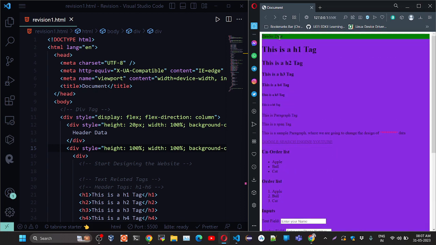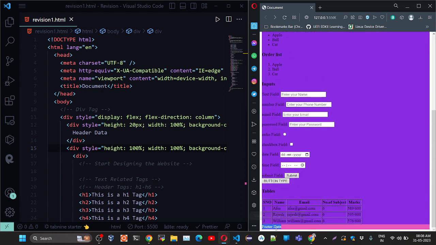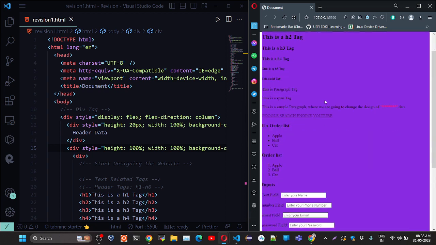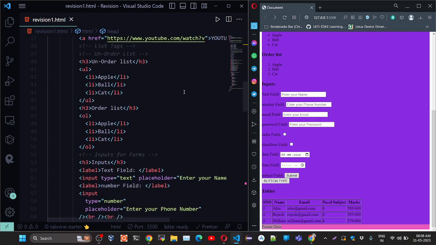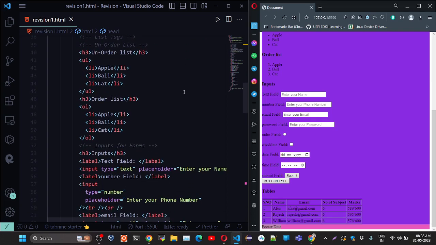Okay, so for example, if you want to create a website with about us, contact us and all these things, you can give them in the header part, right? Your complete data for that particular website you can design in the body, and the footer, the copyrights and all other things, you can design in the footer place. So this is how we can use the div, majorly for dividing the complete web page into multiple parts. Not only the web page, some particular segments also we can divide into parts. At that time we will use the div tag. So these are the major and important things, and these are very basic things that everyone must know.